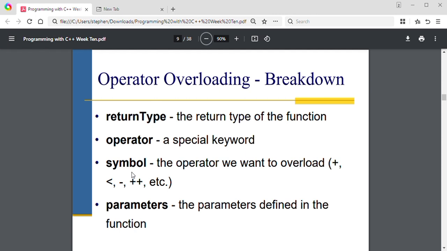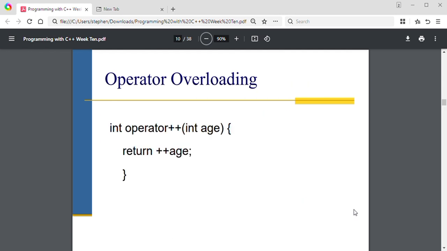The symbol is the actual operator we want to overload, symbols like the plus, the increment, the subtraction, the less than, and so on. And then the parameters are the operands that you'll be working with.